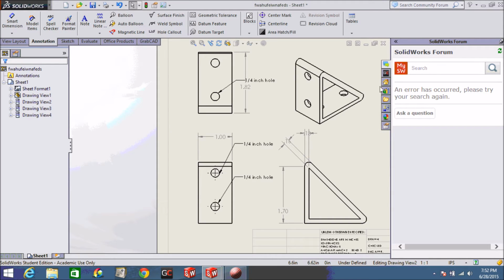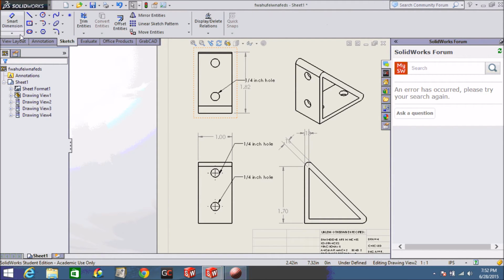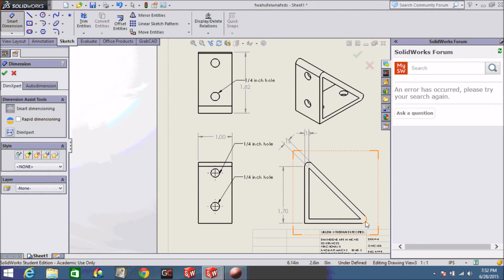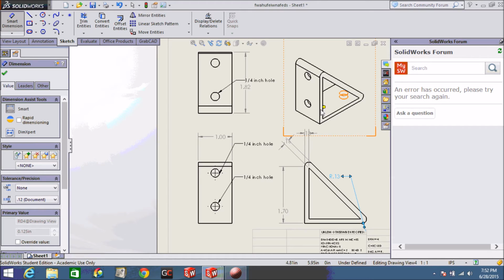You can label our fillets, for instance. For that, you want to just go back to Smart Dimension. That'll make everything easier. Click here, and it tells you the radius of the fillet, which is the pertinent dimension here. So for the most part, it's going to basically give you the dimensions that you need. Smart Dimension is a great tool. You can dimension all the things, very convenient. Right, so I just spam the dimensions here.